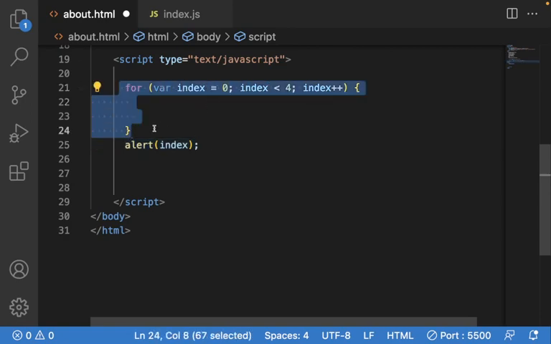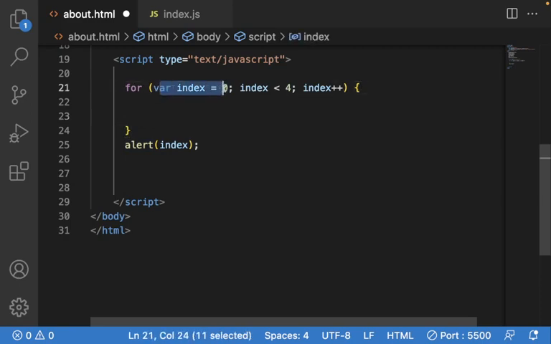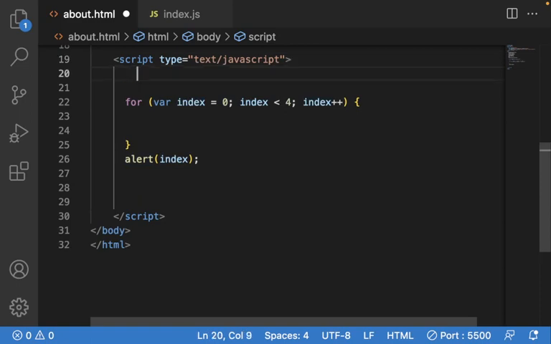All things being equal, it shouldn't be. But it's one of the problems with var. Since it only recognizes function, its own scope is function, and there is no function. So it's just going to take this as a global variable. This is something like saying var is the same as just coming here to write var index equals to 0. It's just the same thing. Whether I put it here or I put it here, they work in similar fashion.